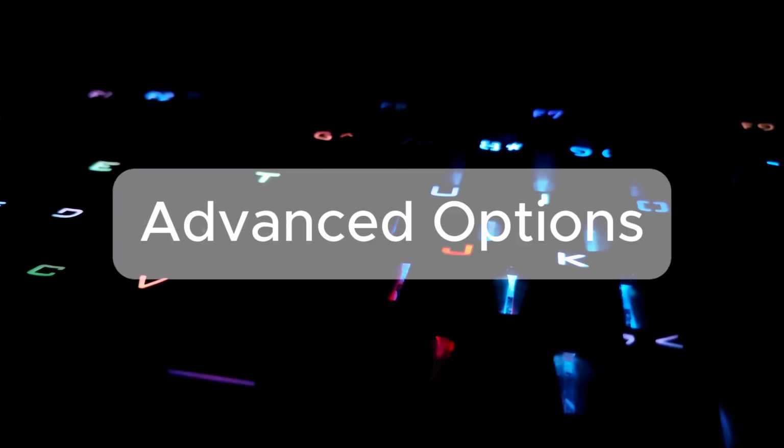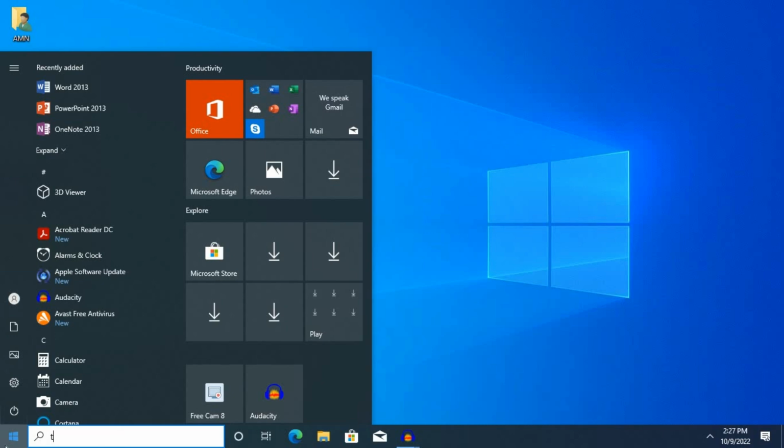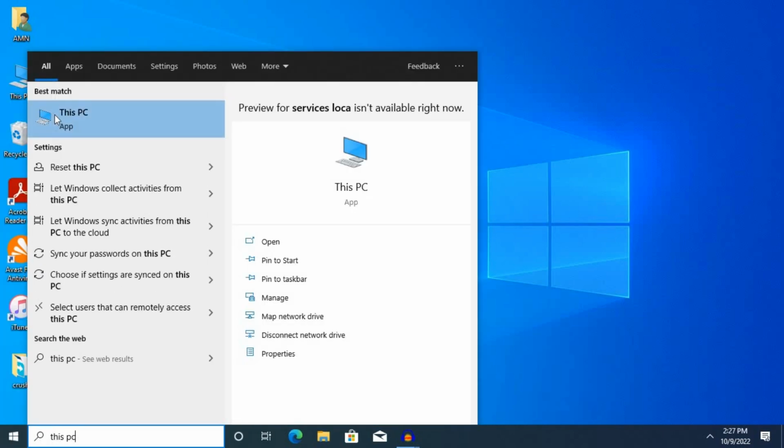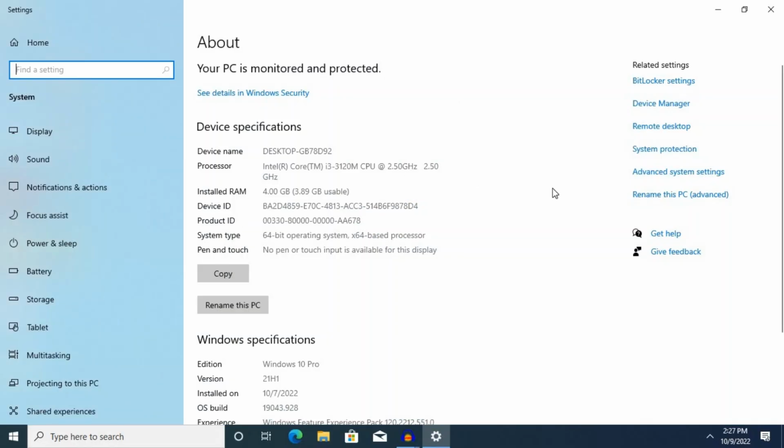To the next step. Here we are going to be using the advanced settings. Now back to the search bar again, or if this PC is on your desktop, go to your search bar and type in this PC. Right click on it and go to properties. Now on the properties, on your right hand side, as you can see, we have here advanced system settings.